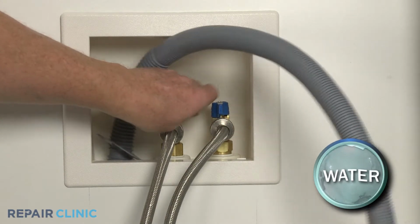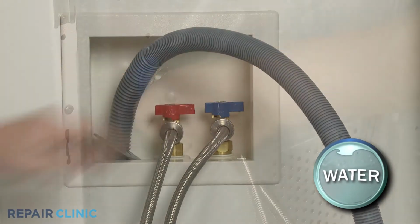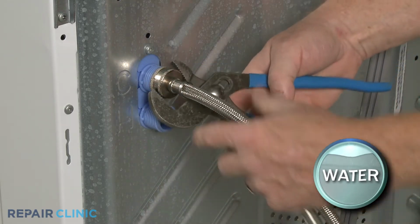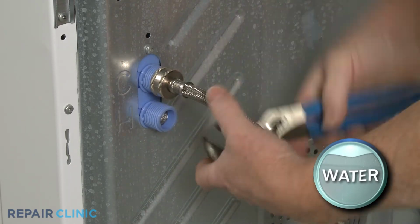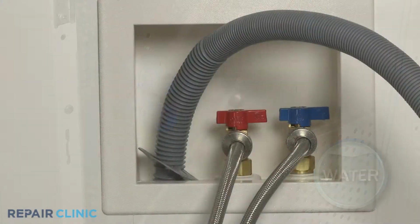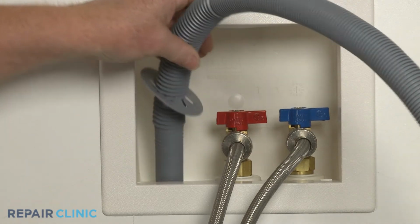You may also need to shut off the incoming water and remove the hot and cold water supply lines as well. If necessary, remove the drain hose from the standpipe or laundry tub.